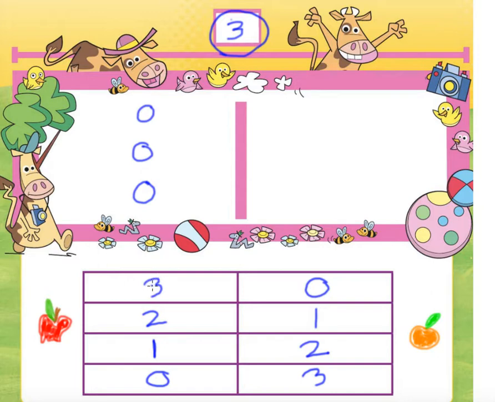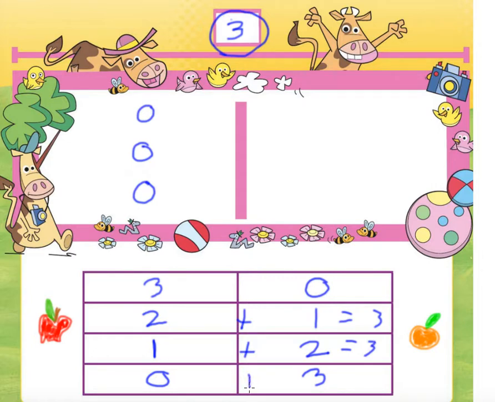So see, on the one side, if I have 3 here, which is already the total, then that means 0 has to go on the other side. Because we can't be more than 3 if that is our total number. If I have 2 on one side, well, I can only have 1 on the other side then, because 2 plus 1 equals 3. Like, I can even put a plus sign in the middle. 2 plus 1 equals 3. And then 1 plus 2, that equals 3.